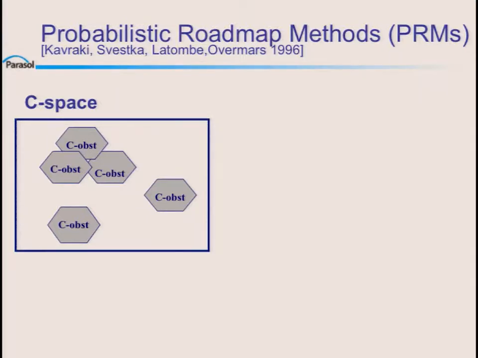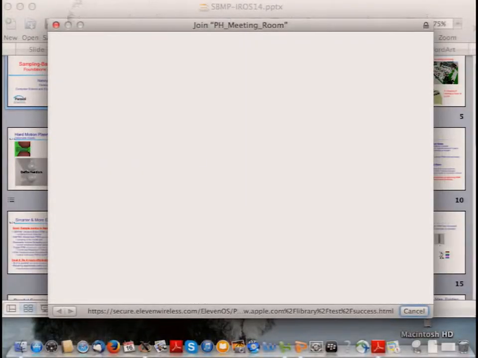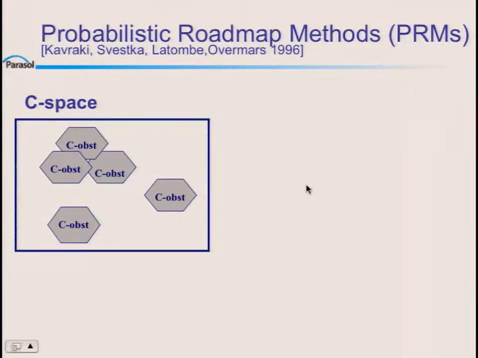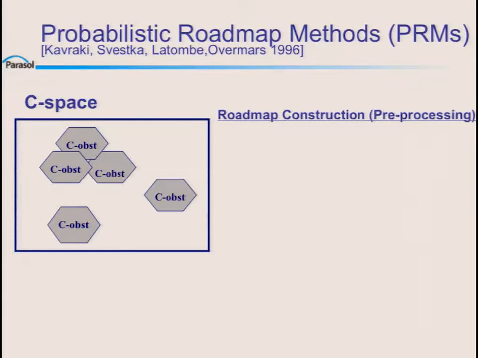But basically you have configuration space. Here's a cartoon, a 2-dimensional version of that. And the idea here is during pre-processing, we want to build up what we'll call a roadmap that includes a bunch of feasible representative pathways that we can later use in solving the query. So this is something you would use for a multi-query approach. There are also tree-based methods such as RRT, and today I'm just going to go over the roadmap-based approach.